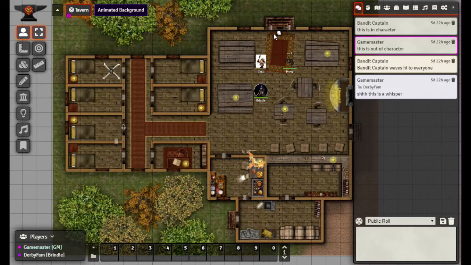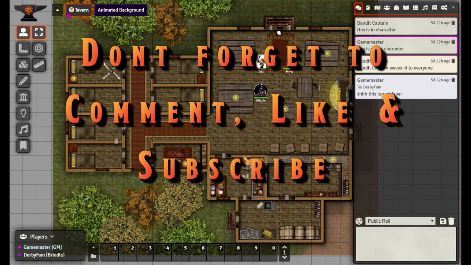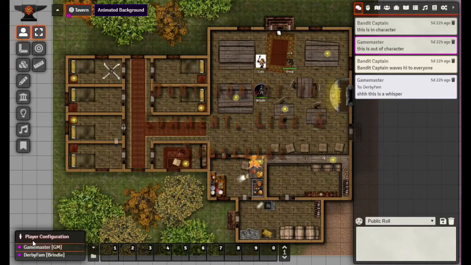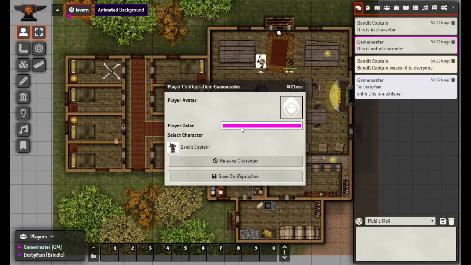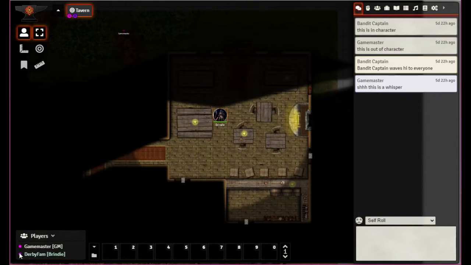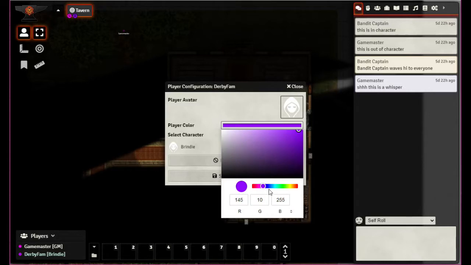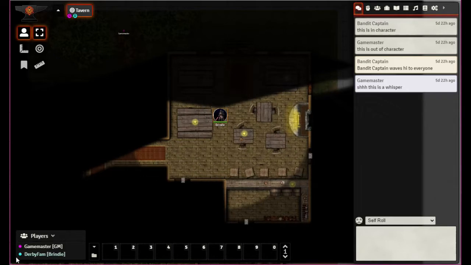I did a little bit of research and recalling after I turned off the video, and I did find one thing: how you change this dot color is you right click and go to player configuration and choose it right here. So you can choose whatever your heart's content is. If Derby Fam wanted to be more of a tealish kind of color, she could come in here, choose a nice mint teal color, like I show, and hit save, and now that's her color.